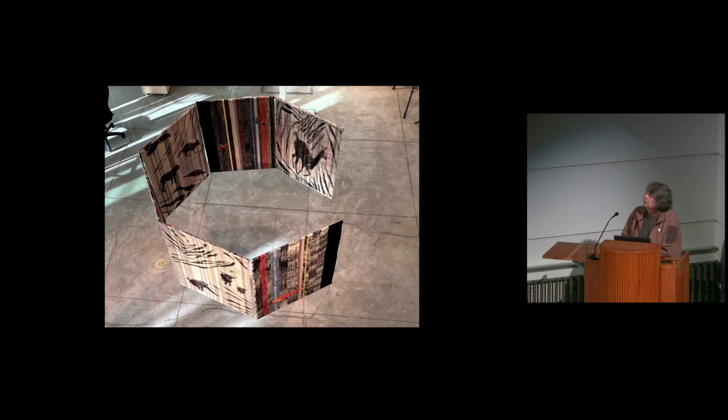This is the configuration of the piece when it was shown last year in Santa Fe at a retrospective of my work. You can see that the panels had the animals on one side and the silk narrative on the other. It was really amazing because when I was weaving, I couldn't see if the back pick was really unfolding as the animals. So I can't tell you how happy I was when I took them off the loom and it was like, it works.